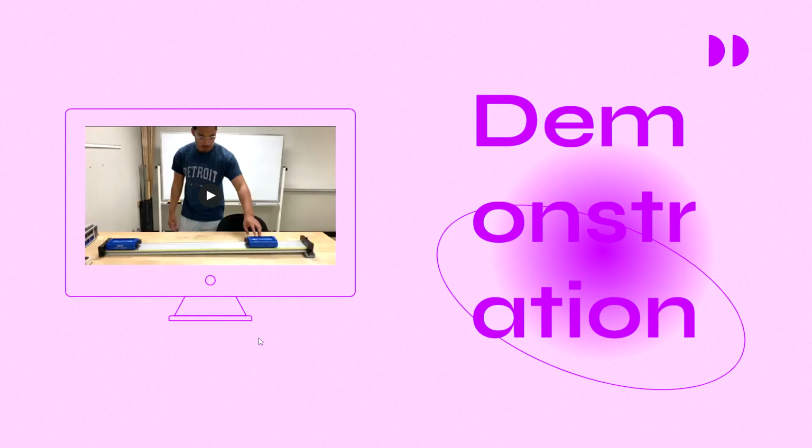Throughout this whole demonstration, cart 1 starts with a velocity of v, and cart 2 has a velocity of 0. At the end of the demonstration, cart 2 has a velocity of negative v, and cart 1 is still at 0. So what we can see here is that the magnitude of the velocity of cart 1 is not changed. The speed is not changed, and as you can see, as I let go of cart 1, it actually returns back to the original location that I let it go from.